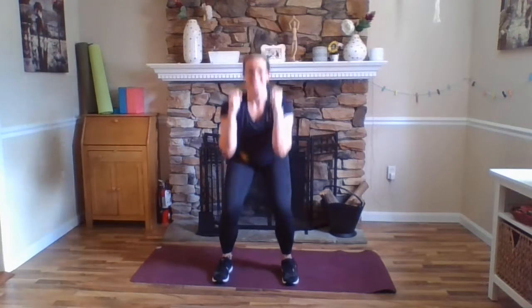Feet slightly wider than hips distance. Hands up. For 10, 9, 8, 7, 6, 5, 4, 3, 2, and 1. All right, squat it back down.